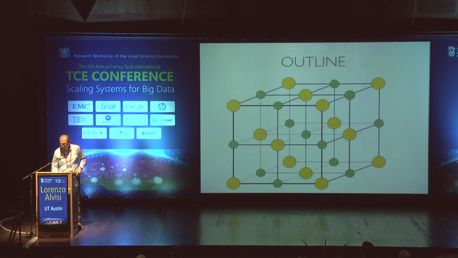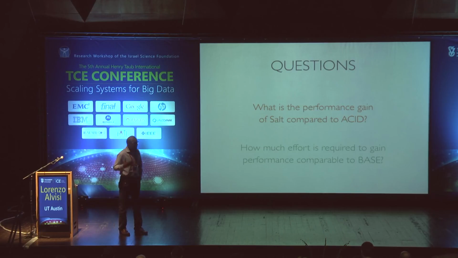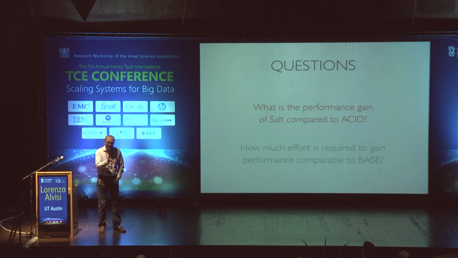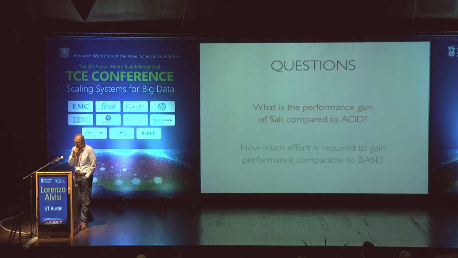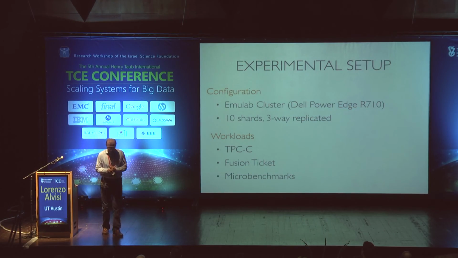So how does this actually work? Does it actually deliver on what we were trying to achieve? There are two questions that one may ask. The first is, what kind of performance gain does SALT actually give us when I compare it with ACID? And the other thing that you may ask is, okay, fine, how much effort is required in order to achieve whatever performance you're going to show us? And here I'm reporting results that we have obtained in this particular configuration.